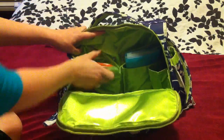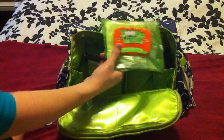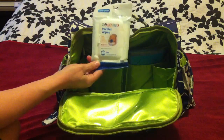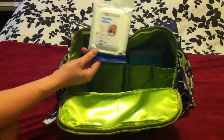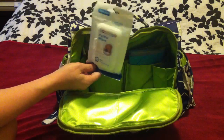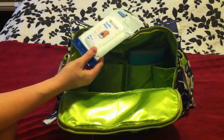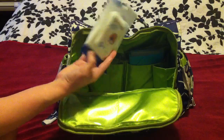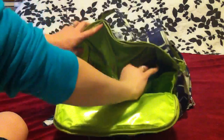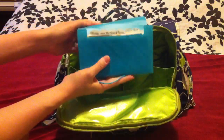On this side in the back I have Boogie Wipes — we just got over a cold so these were really great for keeping his nose soothed. And Passy Wipes — I still keep these in here even for a toddler who doesn't necessarily use a pacifier. I use them for wiping off his spoons when we're at restaurants before I put them back in the bag, or if he drops his sippy on the ground. These are food-grade wipes, so you can put things in their mouths that you clean with these.